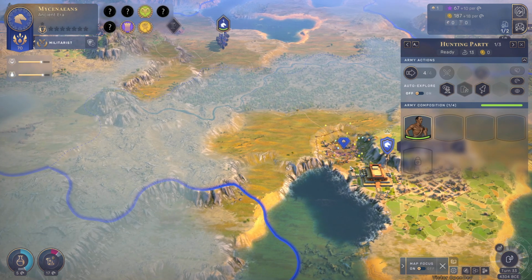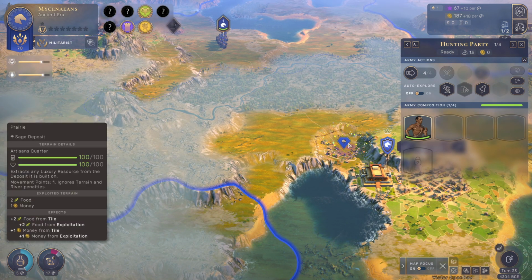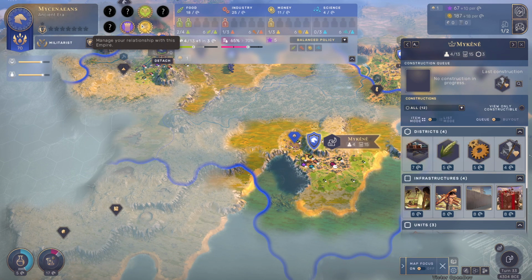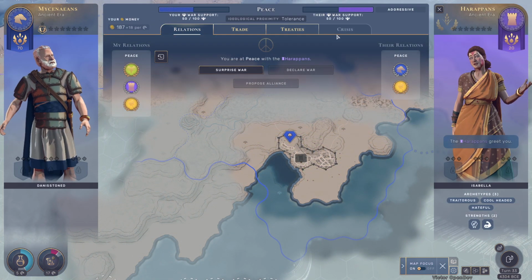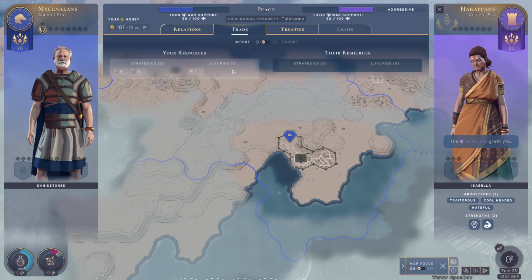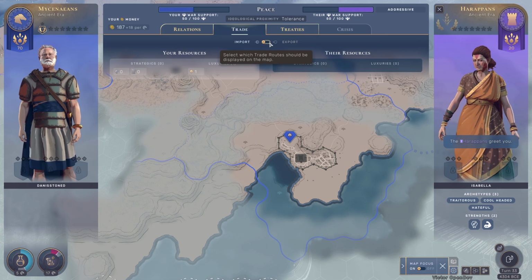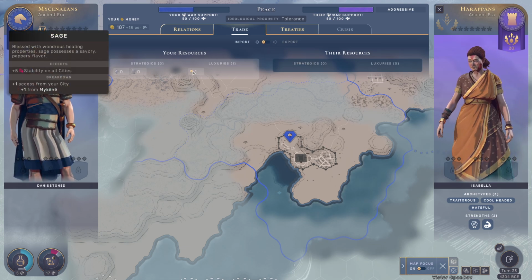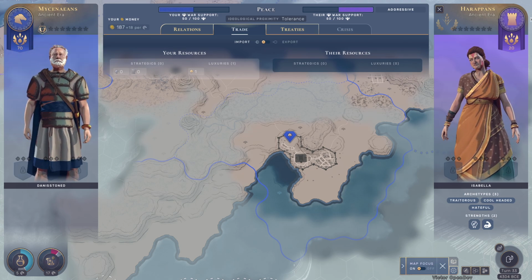Okay, so we've built the sage. So now we have a resource, and the thing is, can I trade this with anybody? I think we can. I've not really... Let's try and trade with, how do you do, whoever you are? So I've got some sage. Looks like I can't trade it yet. Maybe someone's going to get it off me at some point anyway.